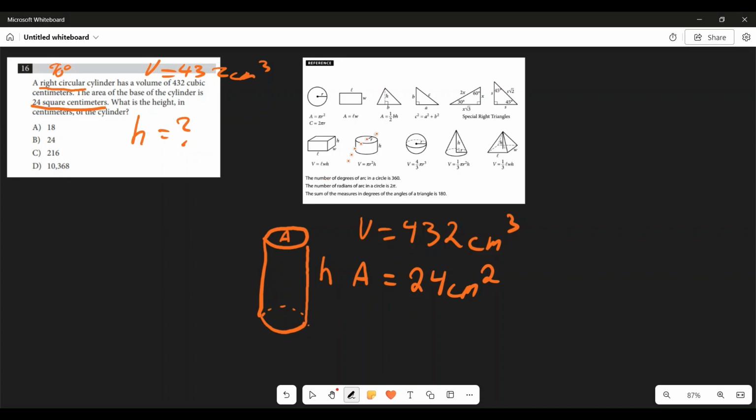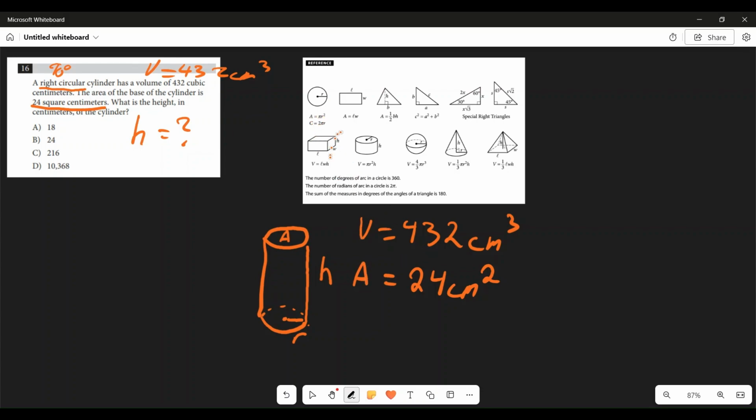So let's look at our diagram and see if there's any more information we can get. So we got the H. Oh yeah, we got the R, right? Radius, can't forget that. So every circle has a radius, meaning the part of the circle or the line that connects the center of the circle to the circumference, right? And area, we have a formula for that too.